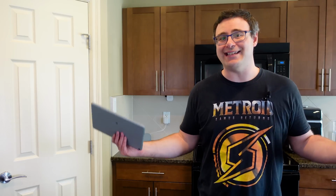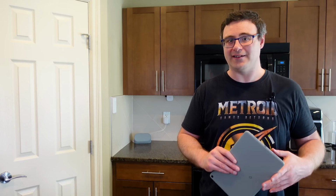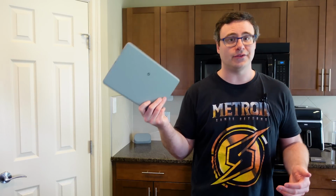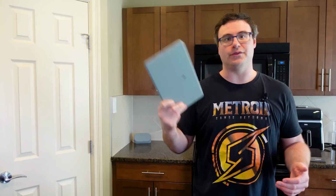But when you put it on the dock station, everyone who's had a listen of the Pixel tablet's dock has said that it's a little underwhelming. I think so too, and I would have liked this to sound a lot more like the Nest Hub Max. And I like that I can send Bluetooth to the tablet, or use it as a Bluetooth controller.